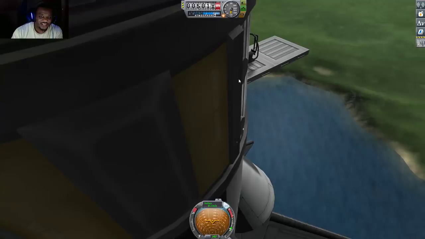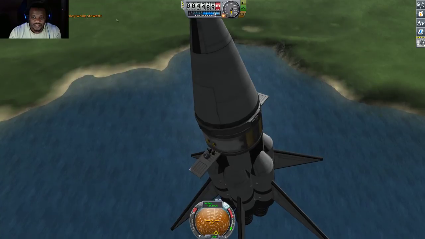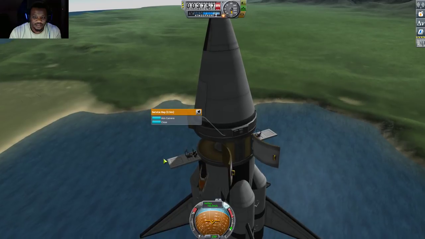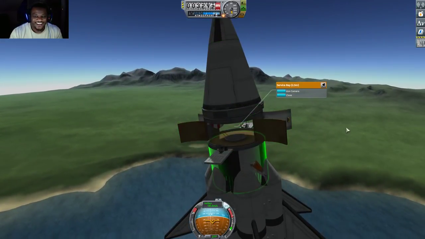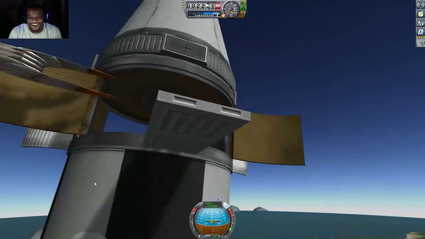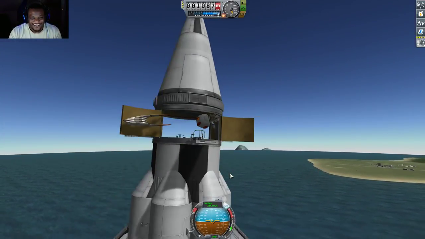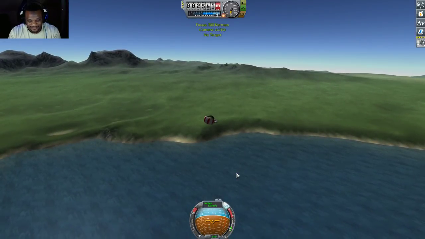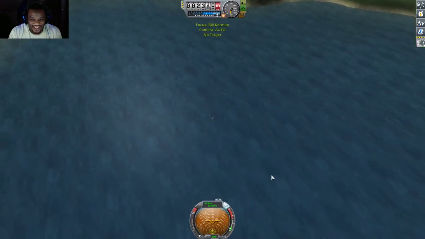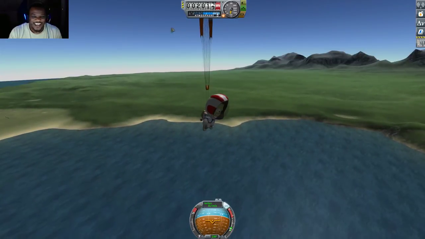This is the 250. Yes, this is the 2.5. The other ones aren't big enough. Can't deploy while stowed. Oh, mistakes were made. Oh god, no. Okay, well, we almost had that working. We almost had him escape.